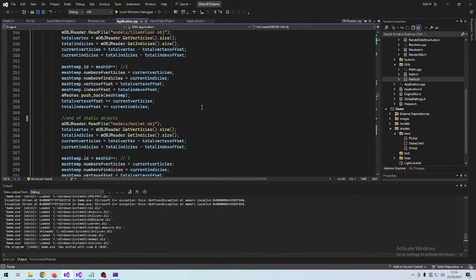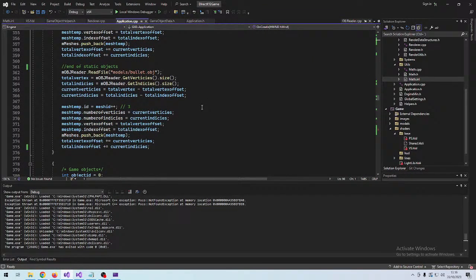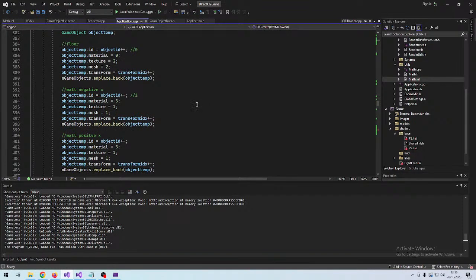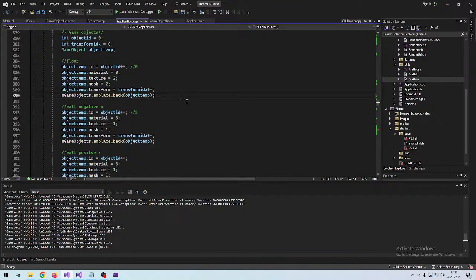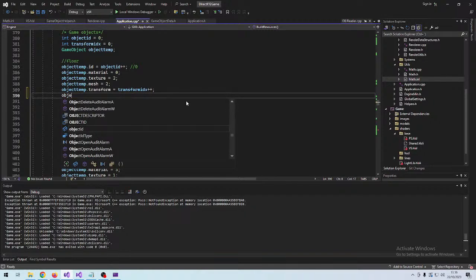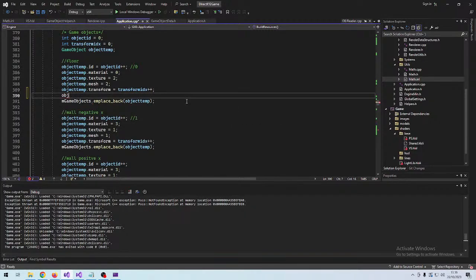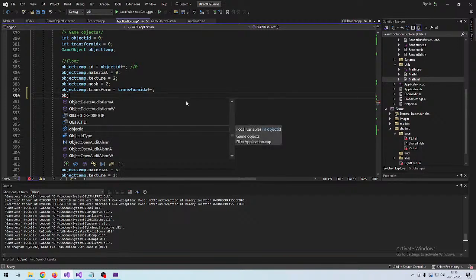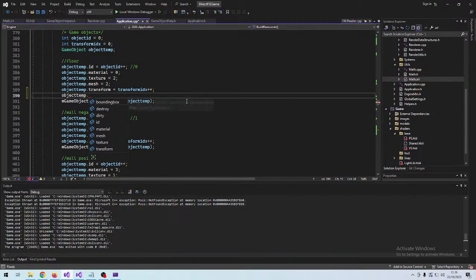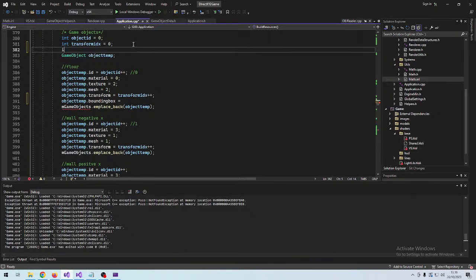Let's just do, I'm really getting close to that break. So we create the floor. A bounding box, box index.